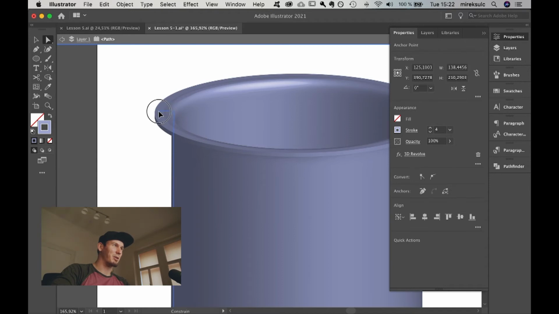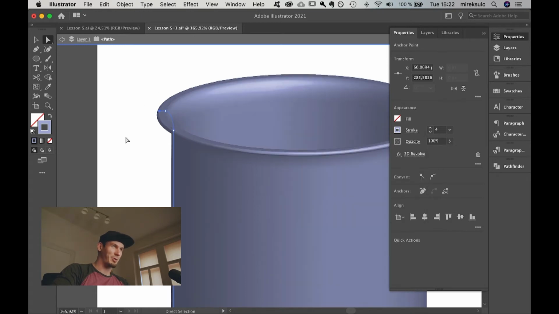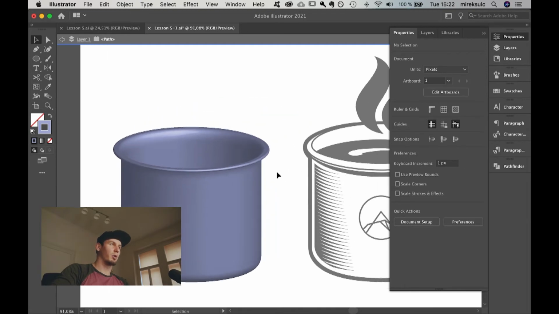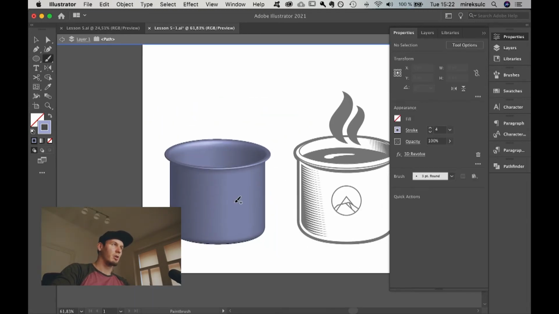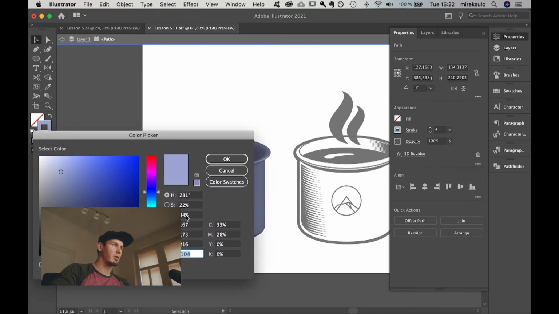This is just for me to very easily create references of stuff I need. If I would be modeling a proper Mac, I would definitely do it in proper 3D software, not inside Illustrator. But for what we need, it's okay. So I just decreased the thickness of the stroke a bit. If it helps you, you can change your color to whatever you like.